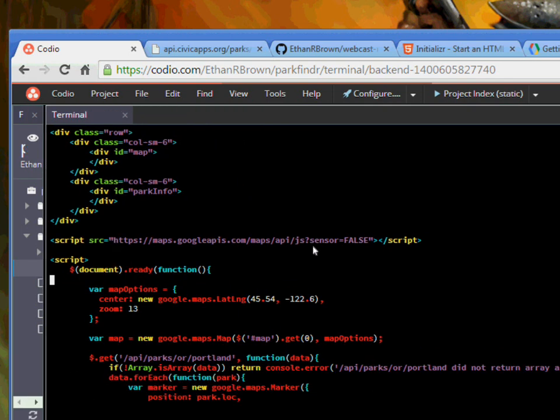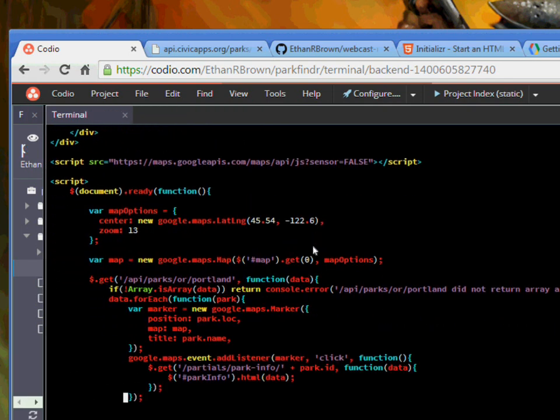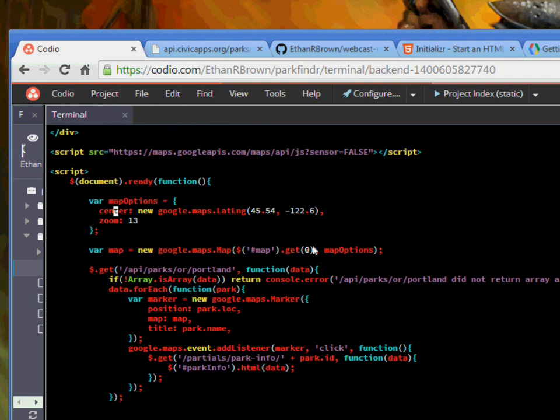Okay, so on document ready, I create a map options object. We're centered here on Portland and a zoom level of 13, which is pretty tight, probably 5 or 6 miles on the side. And then I'm going to get the map element from the DOM, and I'm going to initialize the map.